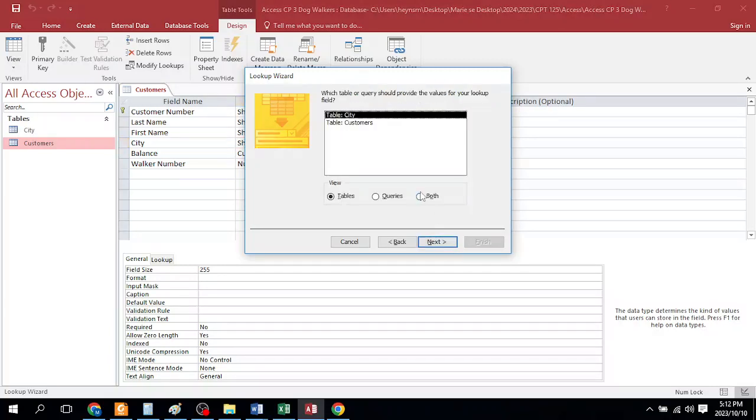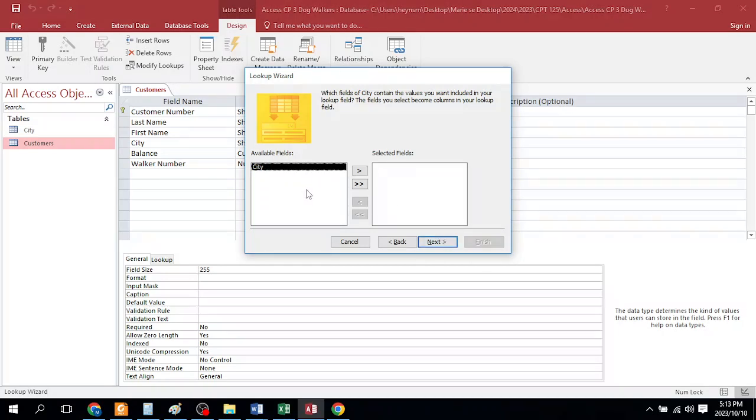Now I will say next, and in this little screen, you have to now choose the table that contains those three values. And for us, it will be the city table. Okay, so it says, where should I look? You should look in tables. If you had queries, you could say look in both. But we know that we created a table, and that is why we will just make sure that these tables are selected. And at the top, the city one is already selected, and that is why we will now say next.